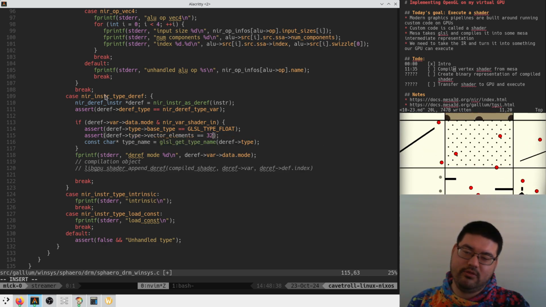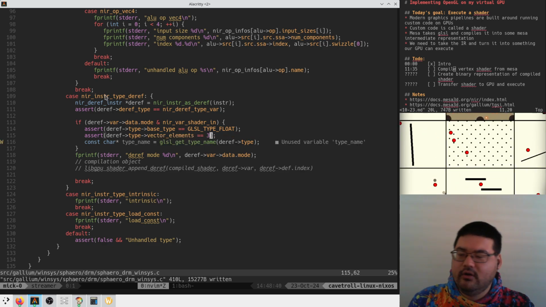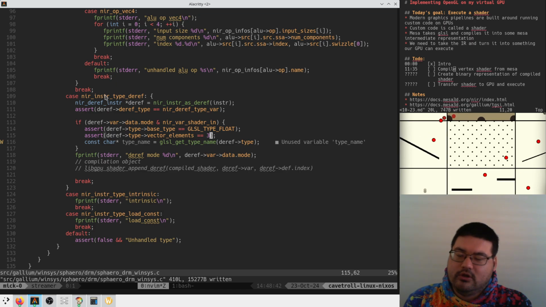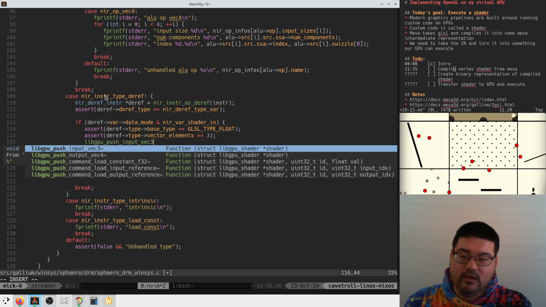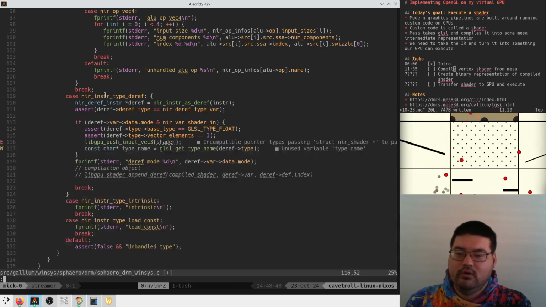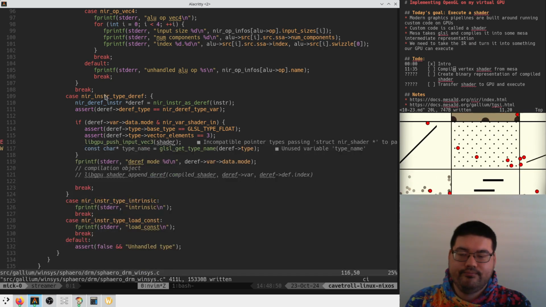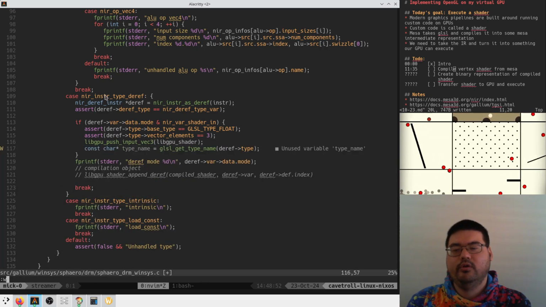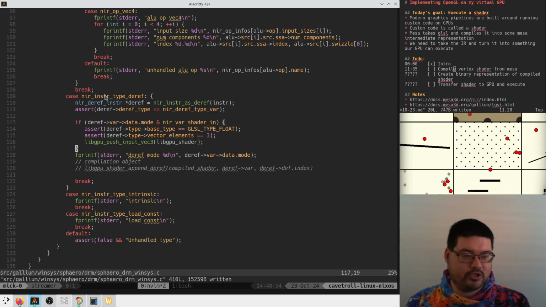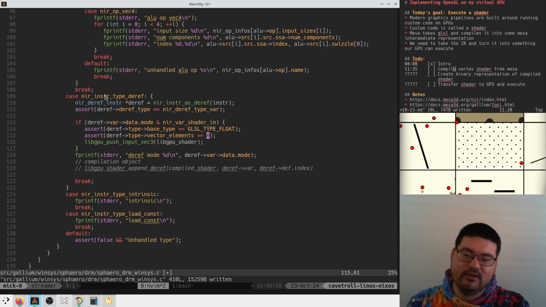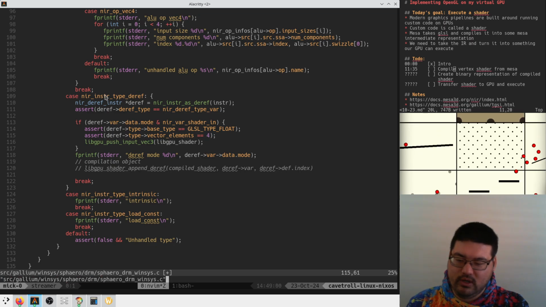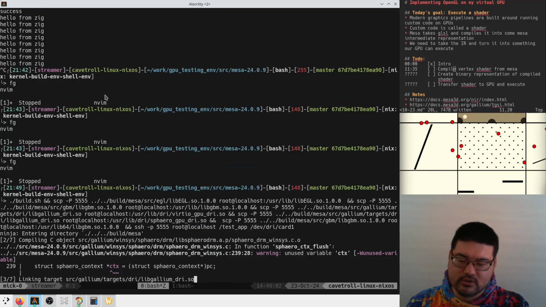We're expecting this to be 3 for now. And then if this is true, then we can just call libgpu push input vec3, right? That should be fine. Let's force a crash first by setting this to 4 or something, just to make sure that this assertion is working correctly.